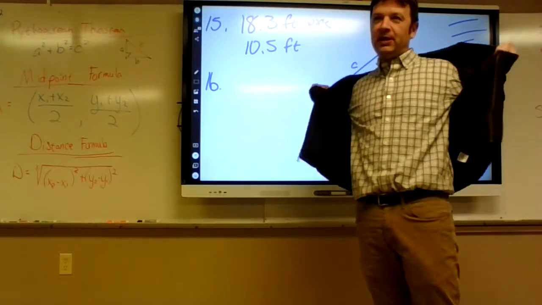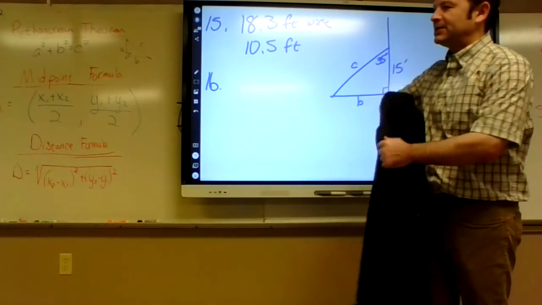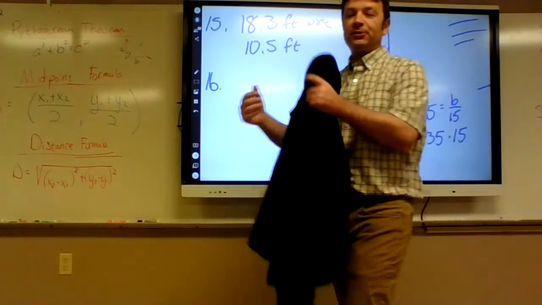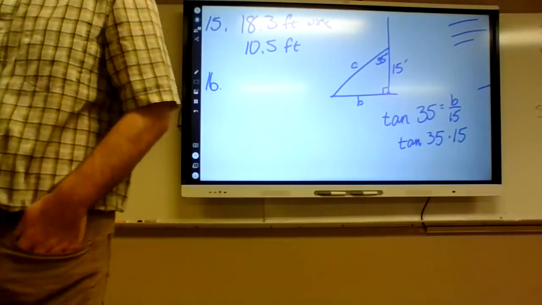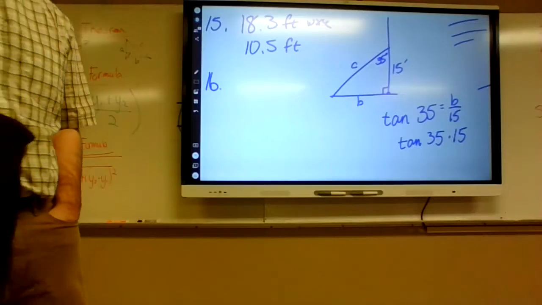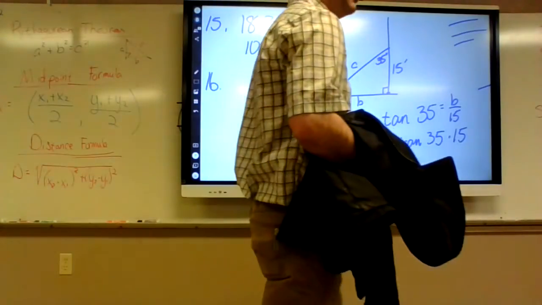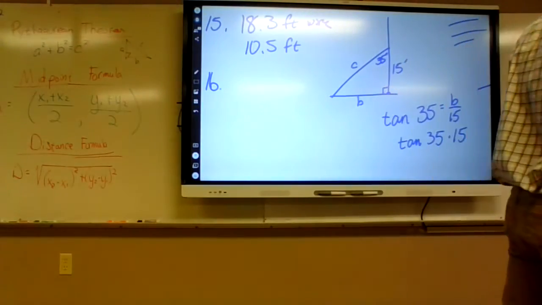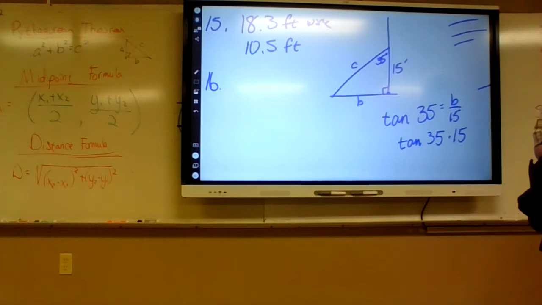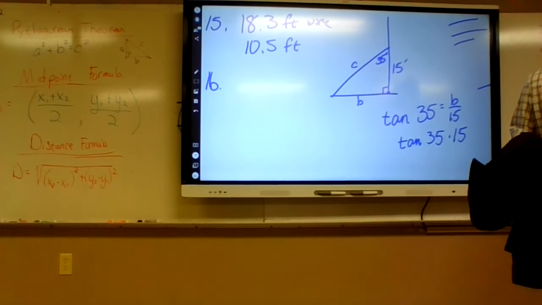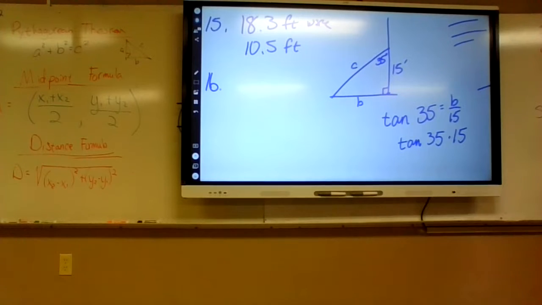How do I know it's 7? Heptagon, 7 sides. So if you look at the first question on 16, it's asking for angle APB, which is a central angle. How many of those central angles are in a heptagon? 7. So how do we find the measurement of one of those 7 angles? 360 divided by 7, because there's a full 360 in a circle. If we want 1/7 of that, we have to do 360 divided by 7.